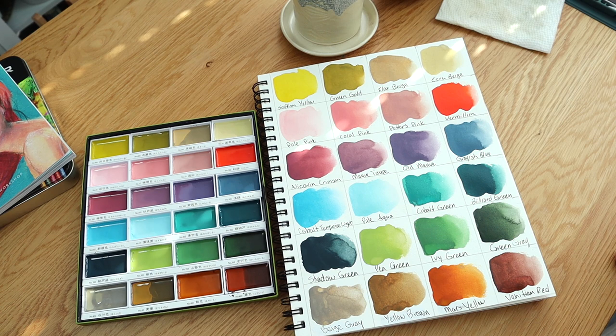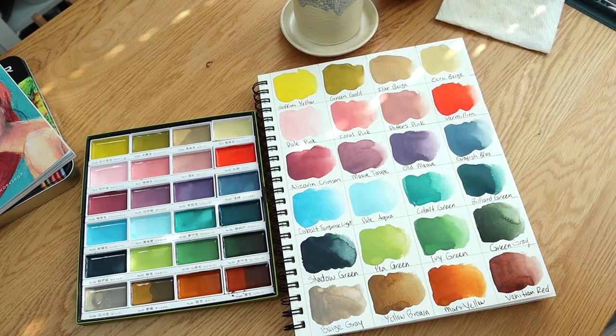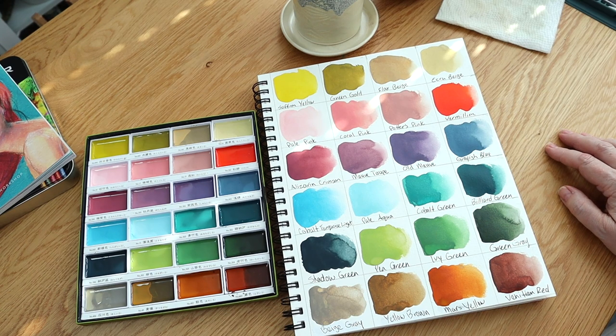Because I have a hard time picking colors sometimes because I like them all, and I'm not daring. I would normally never pick something bright like that, or probably even like this. But I think that's a color that can really make a painting stand out with some little touches. So maybe I'll just do that and make it easy for myself.